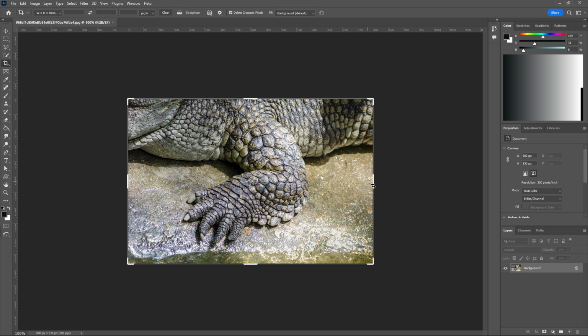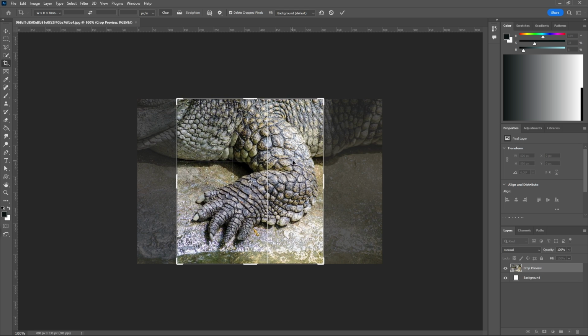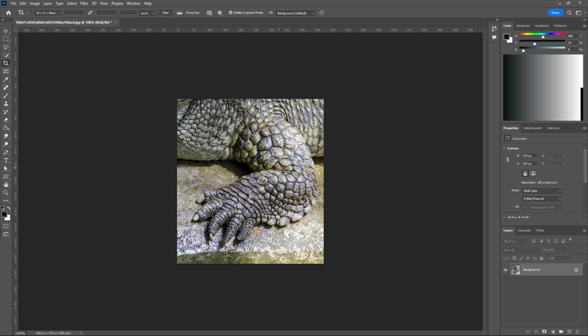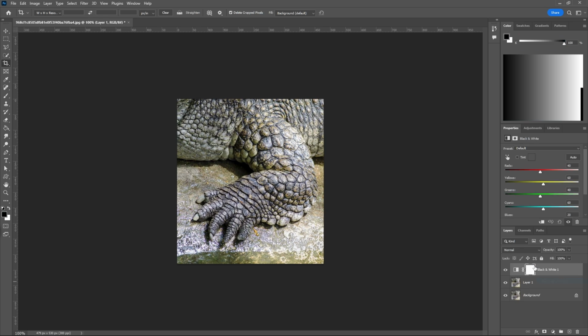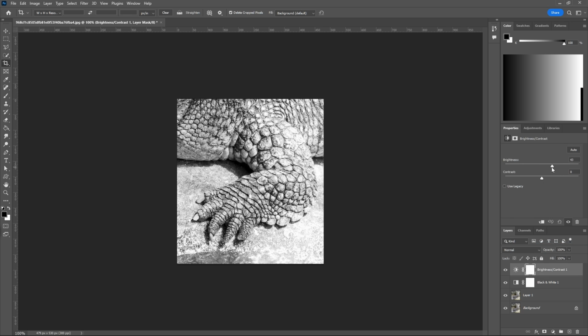So in this case, we want to first just crop the image. Now we're using Photoshop here, but you can really use any image editor. What we're doing here is dead simple. Then we are just going to make a duplicate of this just to be sure we don't destroy it. And then we're going to turn this into black and white, and this is where you can start to grade this up just a little bit. The images we're using here are really low quality images, and that doesn't really matter a whole lot, because we're just going to be using this as a base for sculpting. Though it's of course a good idea to start to grade these as much as you can.